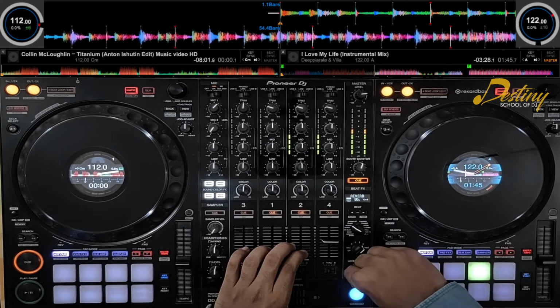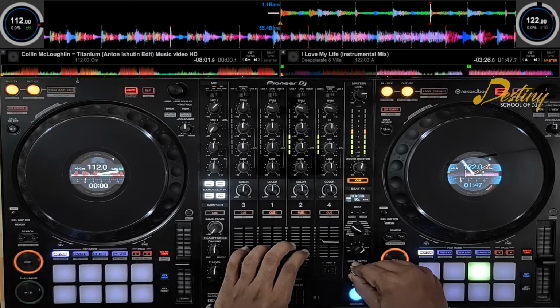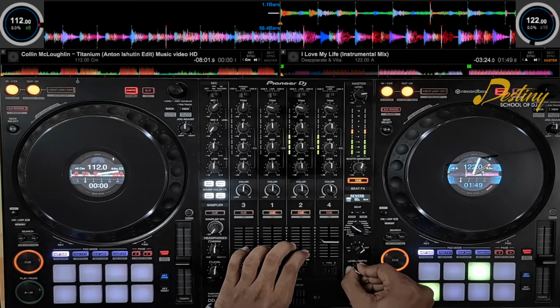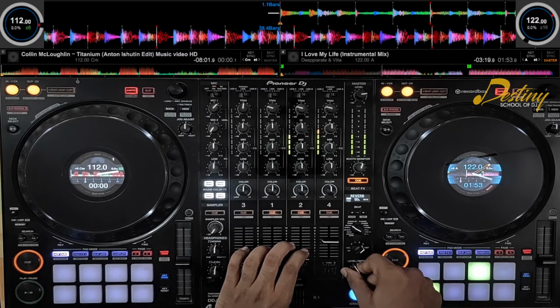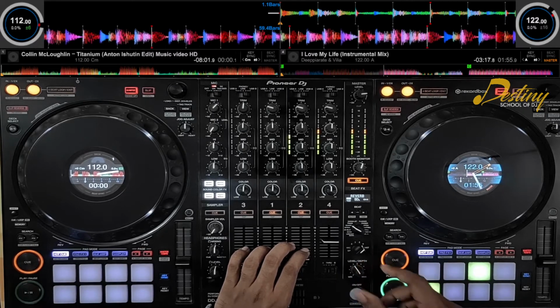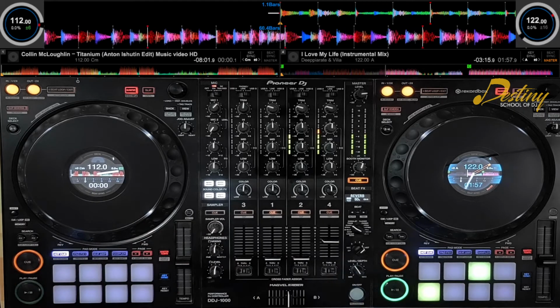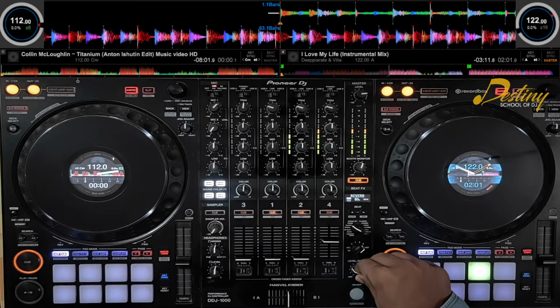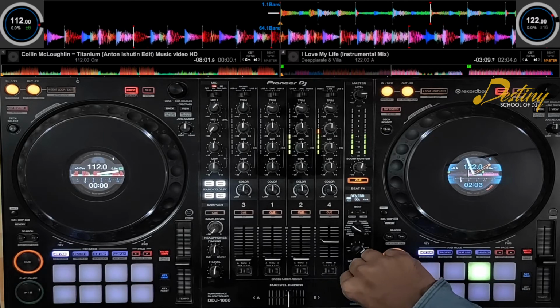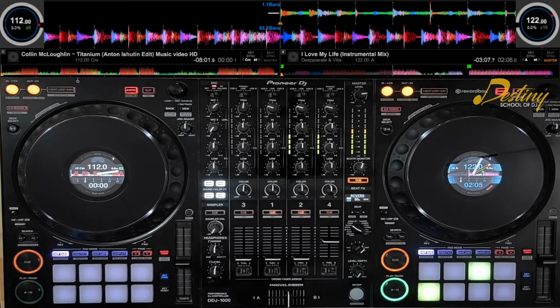But if you observe, as I'm bringing this in, it gives that roomy feeling. It's created that roomy feeling. Boom. And as I'm going back towards the minimum, the originality of the song is back again.